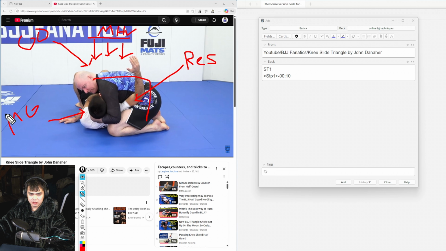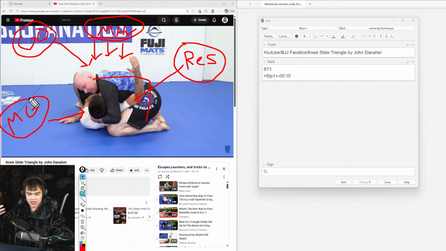Okay? So you see this? These are all abbreviations and hints. Okay? Just enough information to get your brain to think and fill the gaps in between them, okay? And what hand is John gripping the guy with? Well, his left hand. Okay, so how do we put this all together, basically?